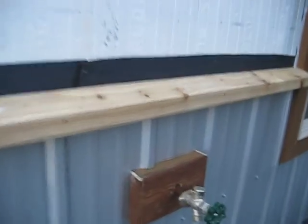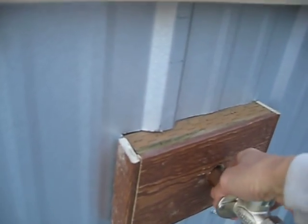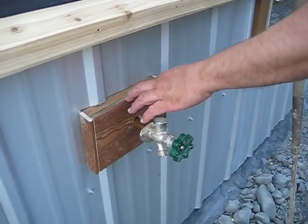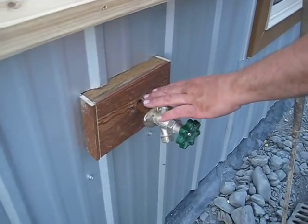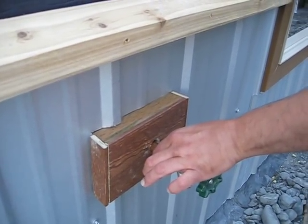Okay. So this is what was going on the inside. We had to push this all the way through. So we're just going to have to put another piece of wood here or something. Actually, what I'm going to do is take this piece off here, and then behind it, do an oval piece that comes out like that, and then reattach.